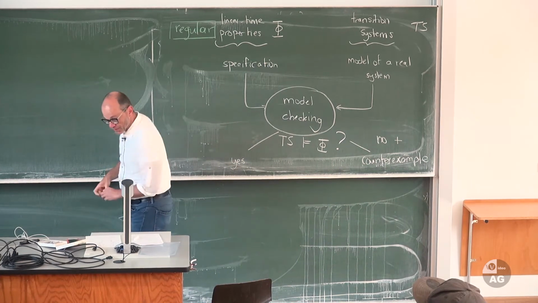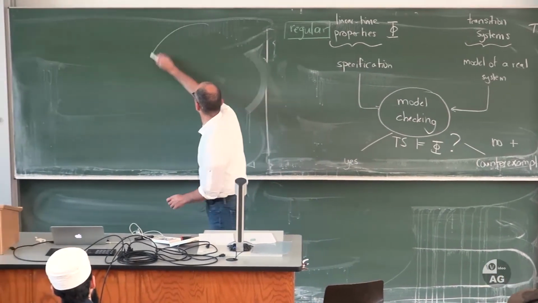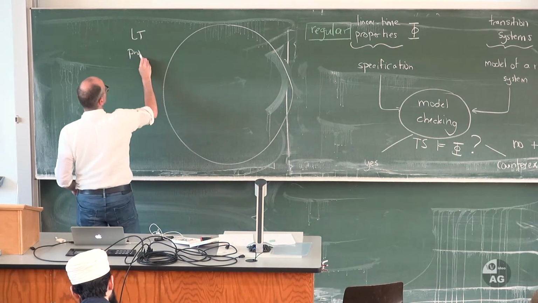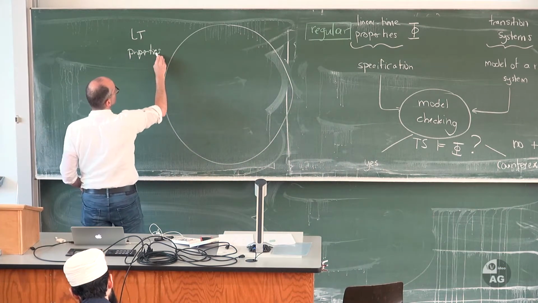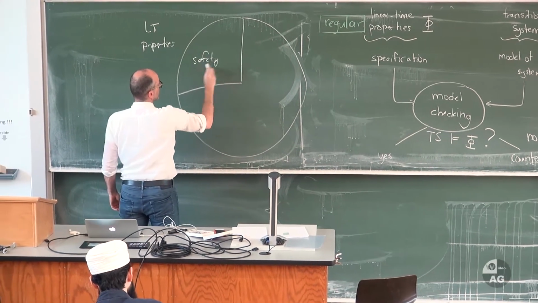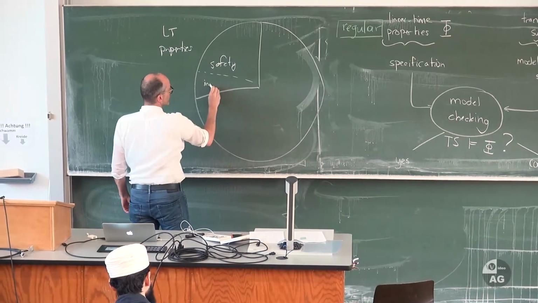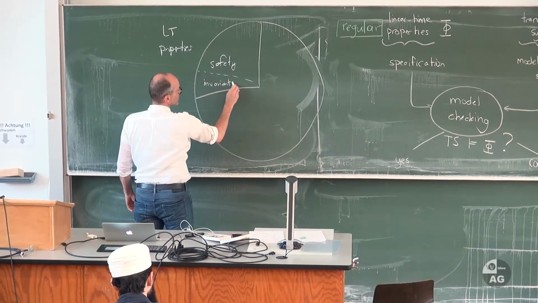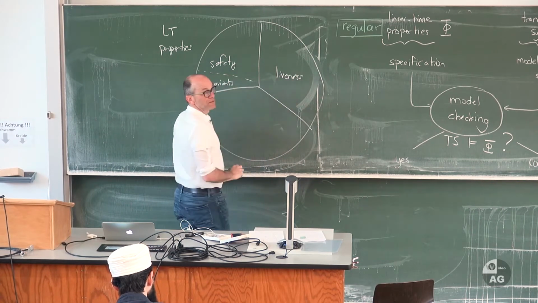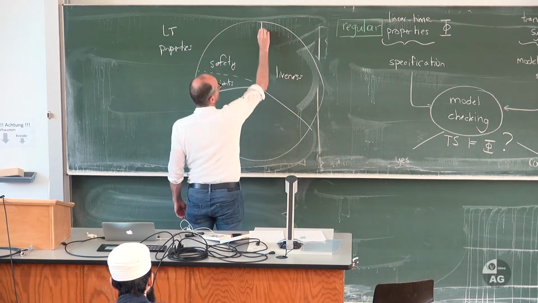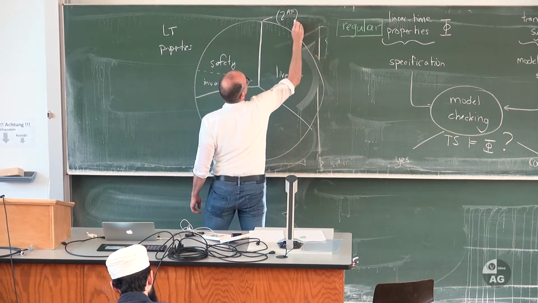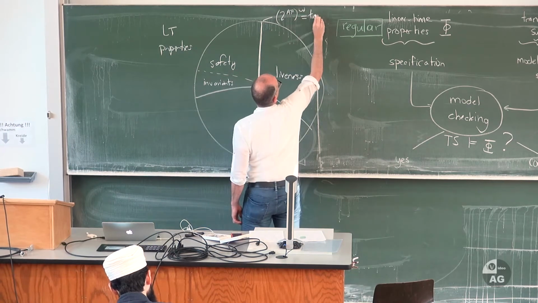So maybe you remember the diagram I drew last lecture. This is the spectrum of all LT properties. Here we have safety. Safety includes all invariants. We have seen that there is liveness. There is one property which is a safety property and a liveness property. This was the property 2 to the AP omega, which is the same as saying true.